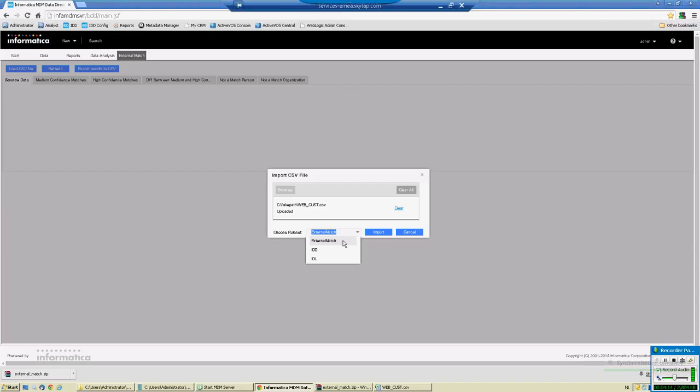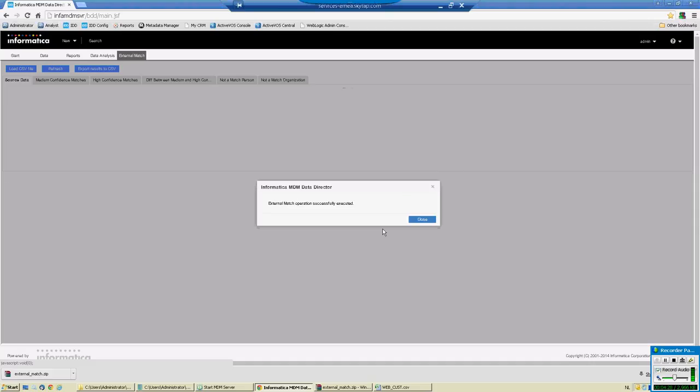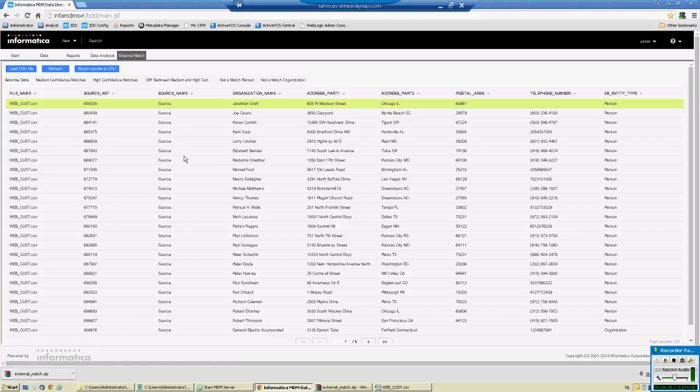So the same goes for this. You can choose a specific match rule set, and over here I've already configured one that can be used for external matching. So when I click on external match and then on import, what happens then, the file is fake loaded, so to say, to a match table, and it is matched against records in the hub.